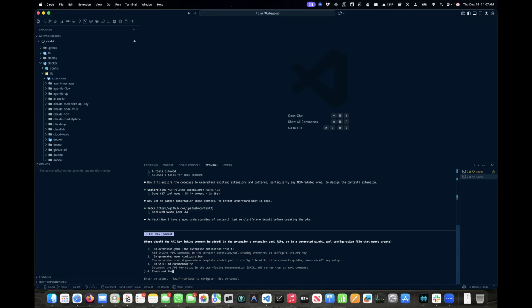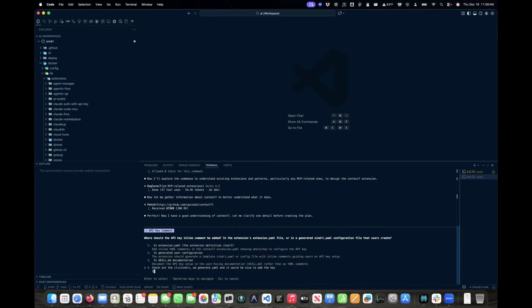Check out the Sindri-generated YAML. It would be nice to add the key there. Check out what we do for other such keys and tokens.